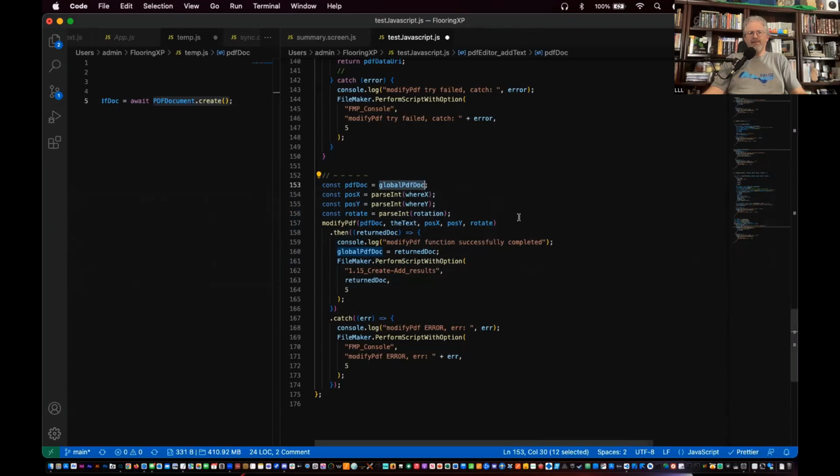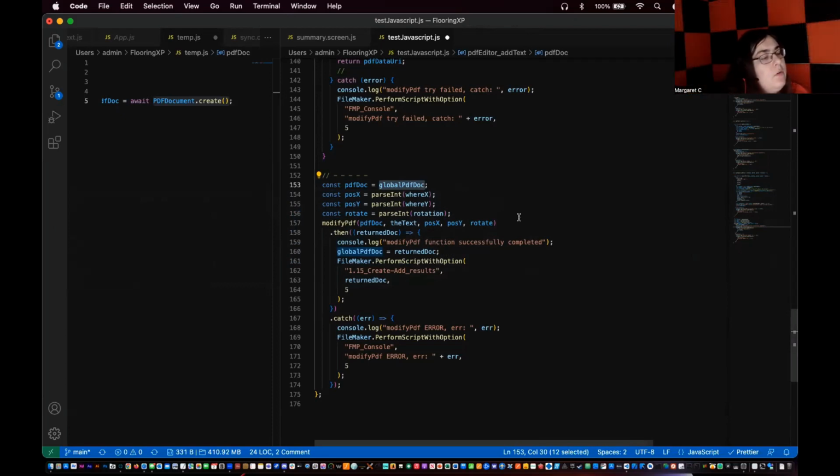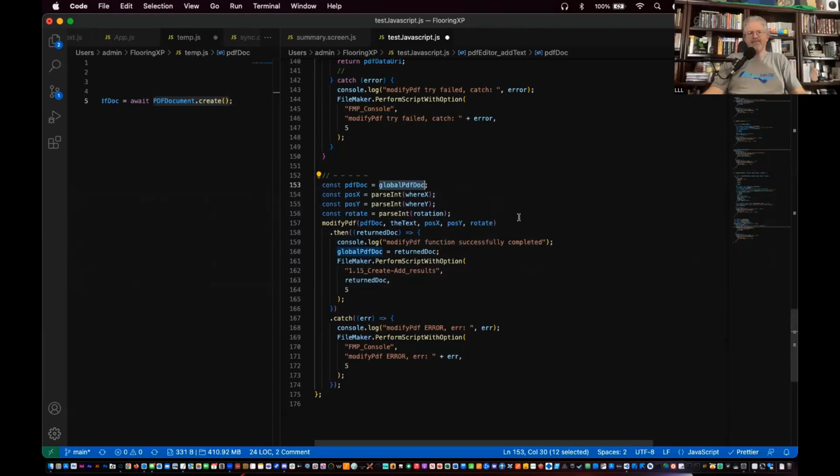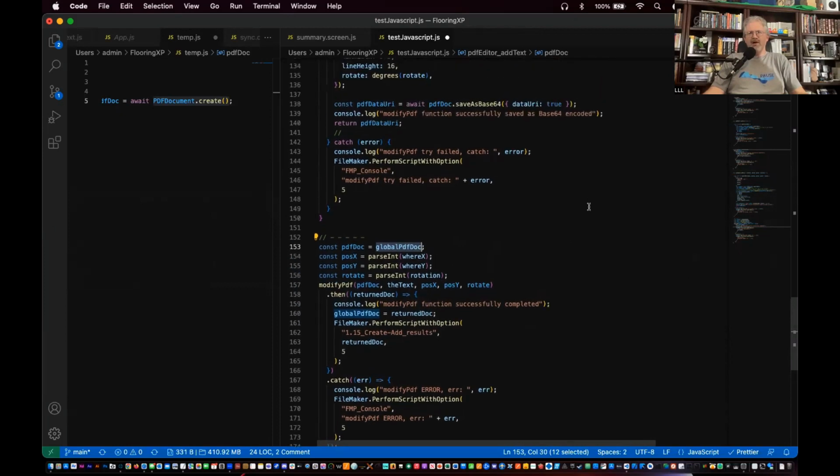Good questions. To me, it means that you can load the PDF from a local variable or object that is already in memory as base64, or you can pull the PDF from a file somewhere like a data URI. That's possible. Later in this class, we're going to load our own PDF from a FileMaker container, and I'll show you how I did that. But that may or may not apply to what they just said.